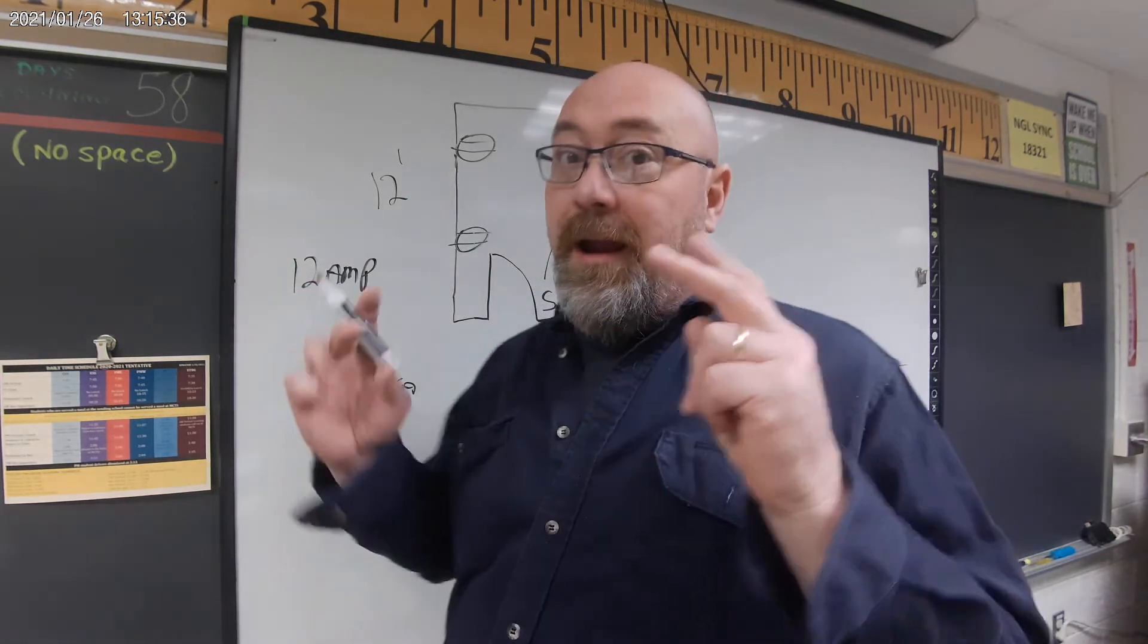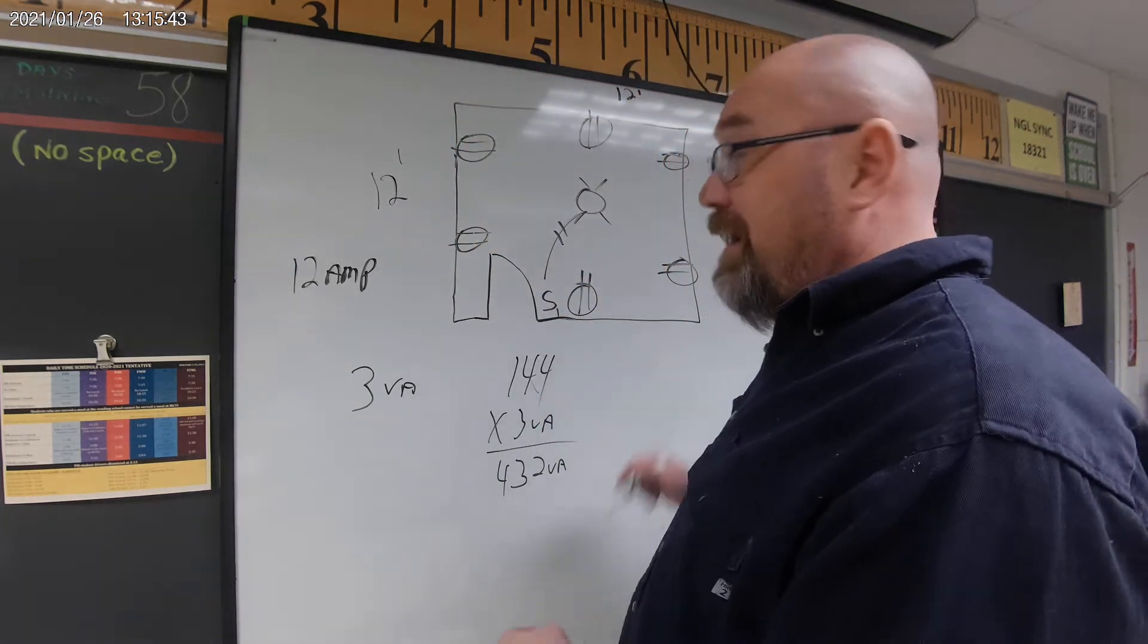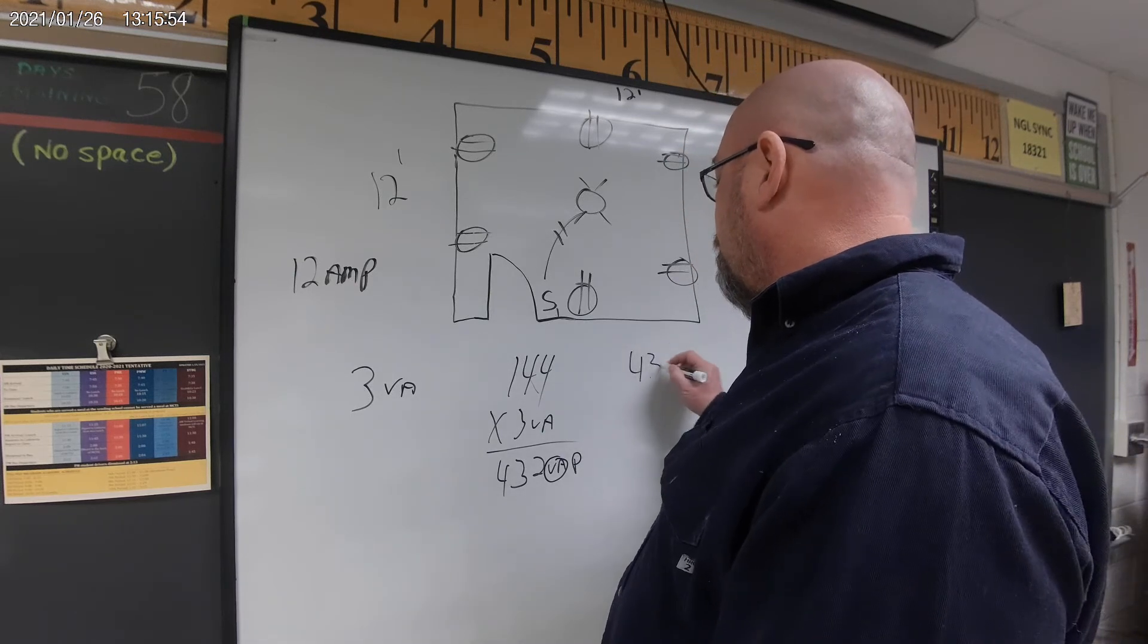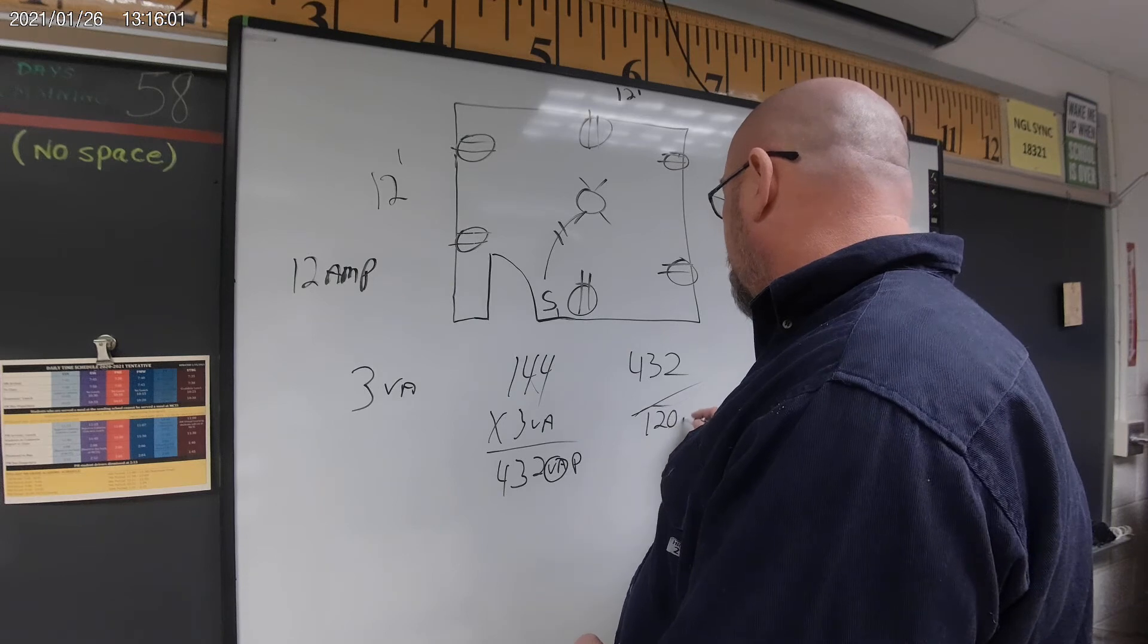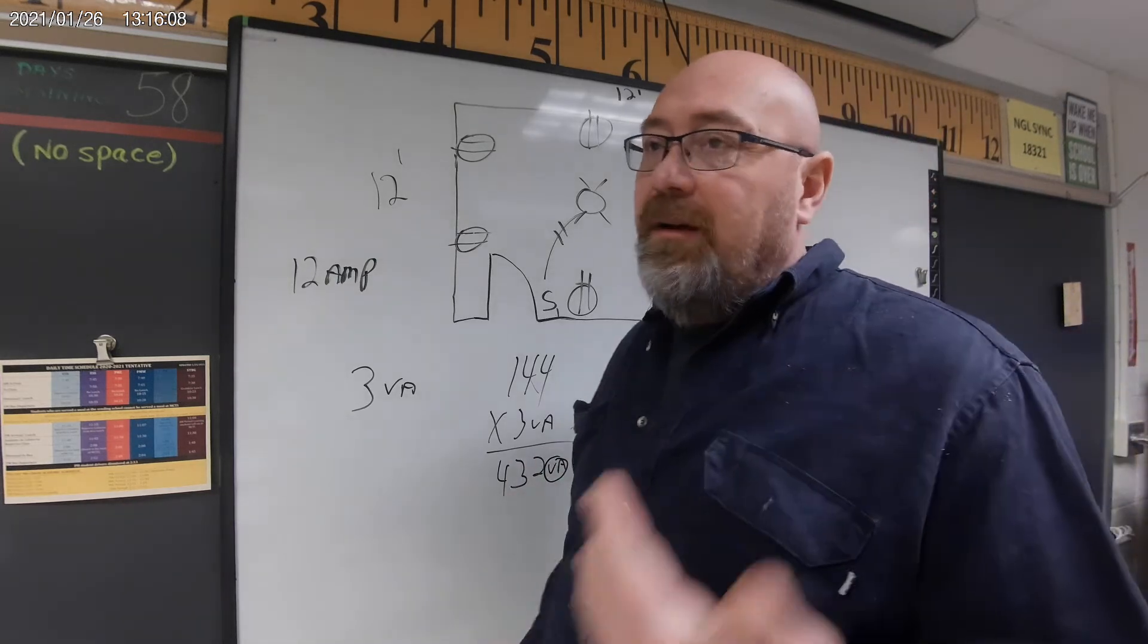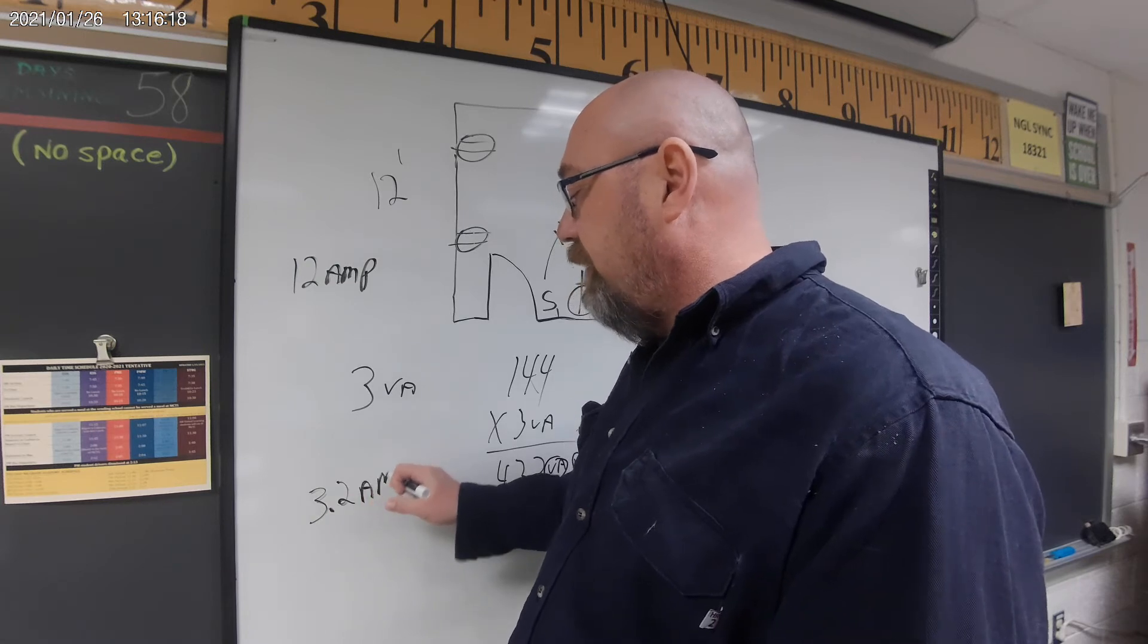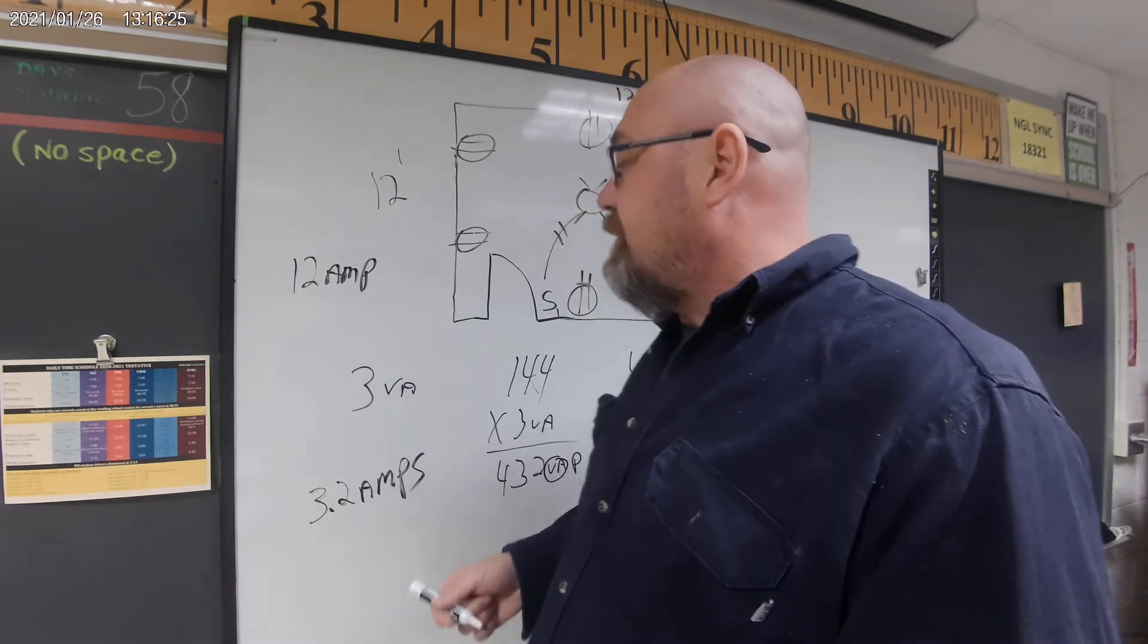Let's see how much amps this room has the potential to draw. We're not going to count this as volt amps anymore; we're going to count that as watts. Using watt's law, it's going to be the 432 watts divided by the 120 volts. That is going to give me my amps. It's going to come out to about 3.2 amps for this bedroom. That is much lower than the 12 amps.